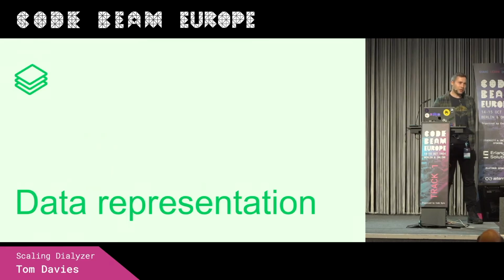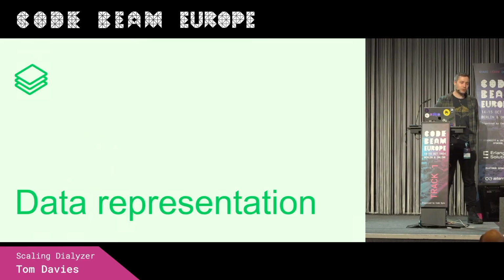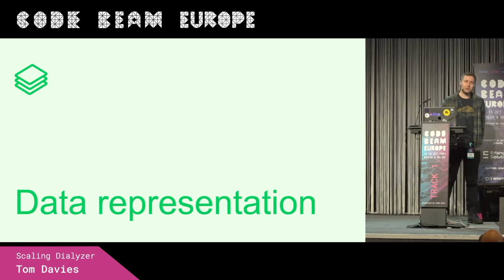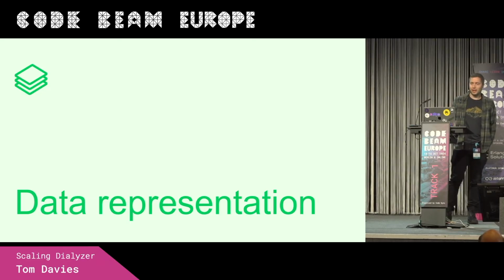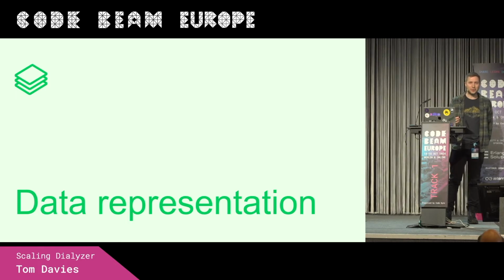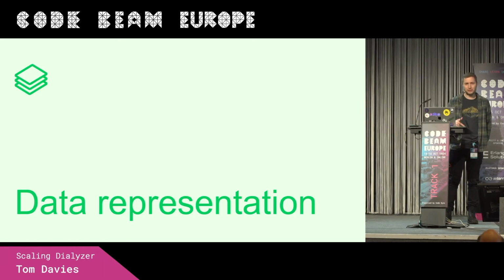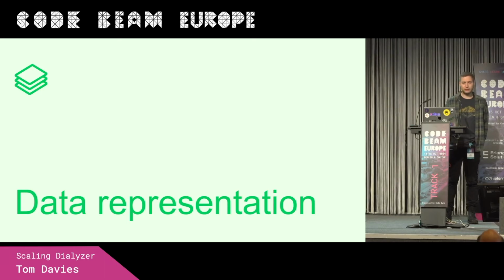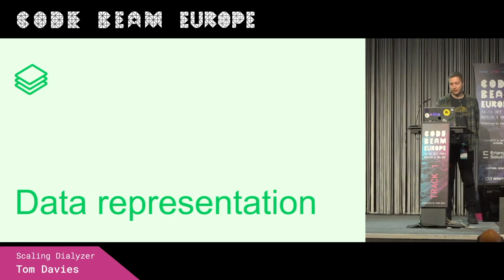So one of the other considerations I had was data representation. Even though I'd achieved my original goal, I'd managed to make Dialyzer much more granular, and the performance improved quite a lot, I was still kind of getting frustrated, even myself, running Dialyzer on our fairly large code base. And I was thinking, surely I can make this better still.